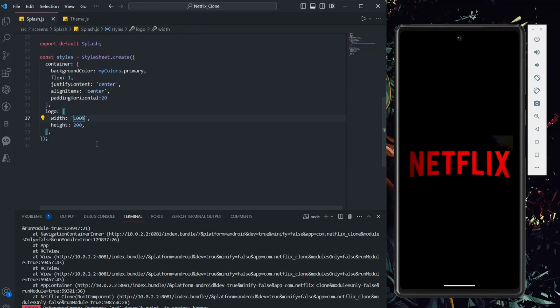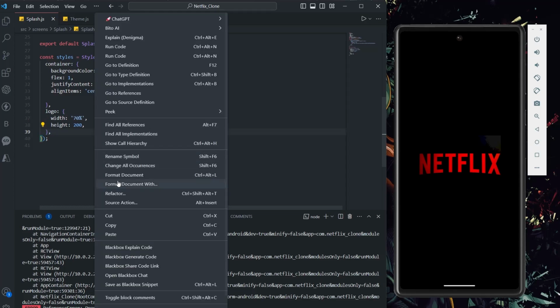If you want, you can reduce it also, it's up to you. Okay, let's pass 90%. In fact, let me remove this padding, and let's make changes from here only. 80% width, 70, I guess. 70 is fine.